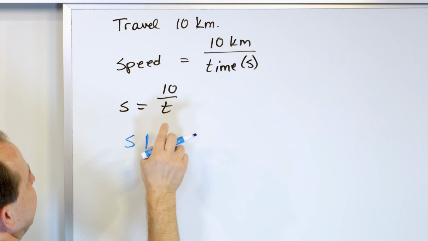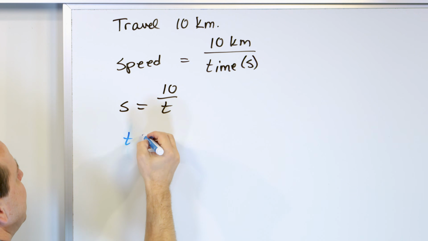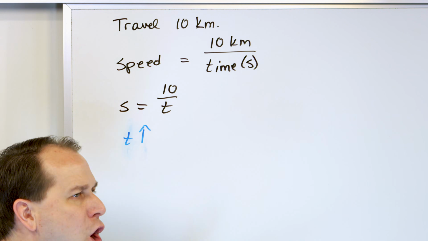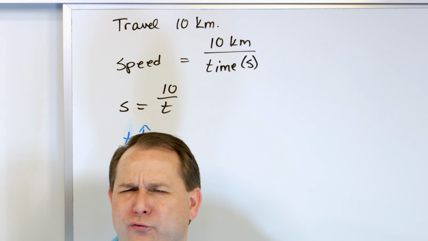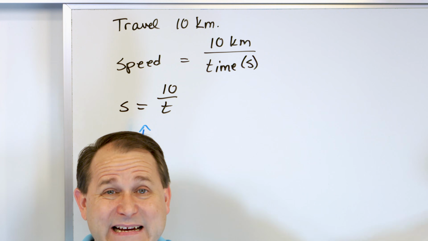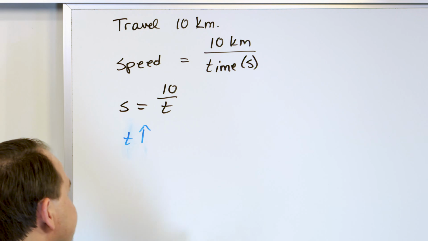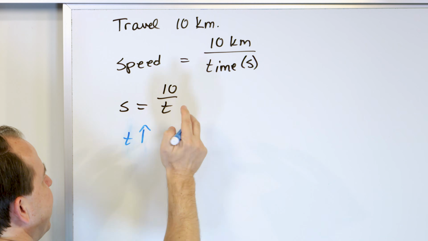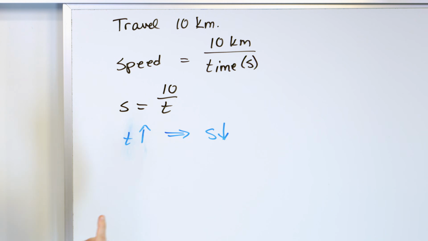And what this means is that, let's do it this way, as the time increases, in other words, as it takes you a long time, let's say it takes you 6 hours to make that journey, you convert that to seconds, a really long time, you must be traveling really slow. If it takes me 6 hours to get there, then I must be walking really, really slow. So as the time it takes goes very, very high, that means my speed must have been really, really low.